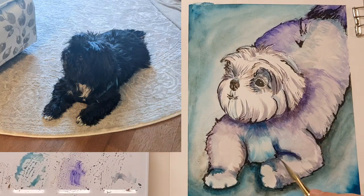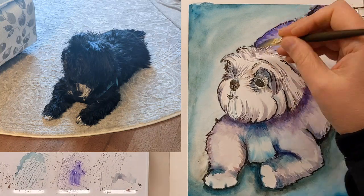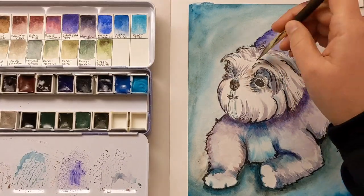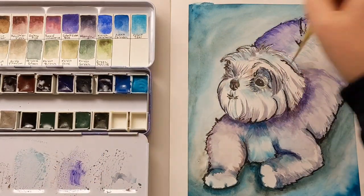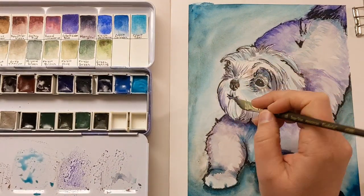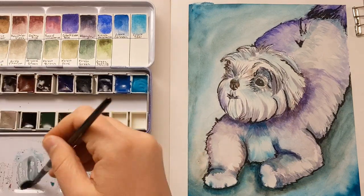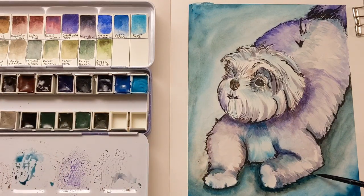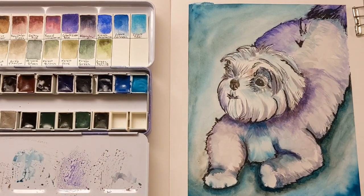I got to adopt him right from birth and I love him so much — he's just endless inspiration to me. Being able to practice painting him and pretend he's not my dog so I can get the effect I'm going for — that's just such a dream. This was really the first time I felt like I was able to do that. I've painted him and drawn him so many times and I definitely got better and better, but never like this, never to this extent. I just loved this painting process and wanted to share it with you.